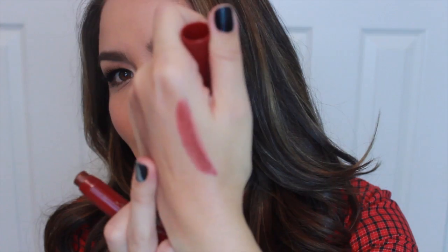I don't really think, for anyone. I don't notice that problem with any of the other Balm Stain colors, but this one just does it to me every time. So that's the only thing I don't like, but luckily it's something easy to apply without a mirror. So yeah, I've been loving this guy. I probably need to get another one because I've been using it so much. This entire video, I've been up in your face. I'm sorry, but that way I don't have to like zoom in and out for swatches.